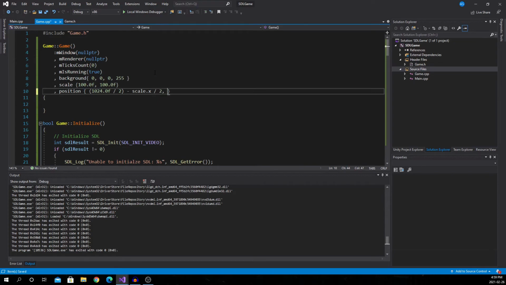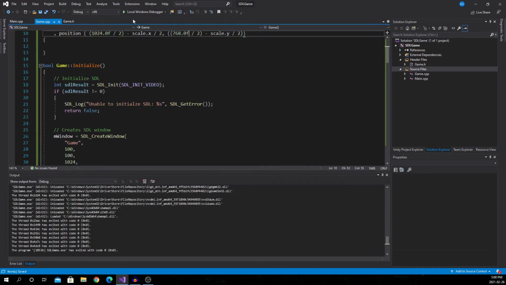And we want to do the same thing but for our height and x value. So copy that, put that in there, just scale.x, scale.y. And now we just put in our y coordinate, so 768.0.